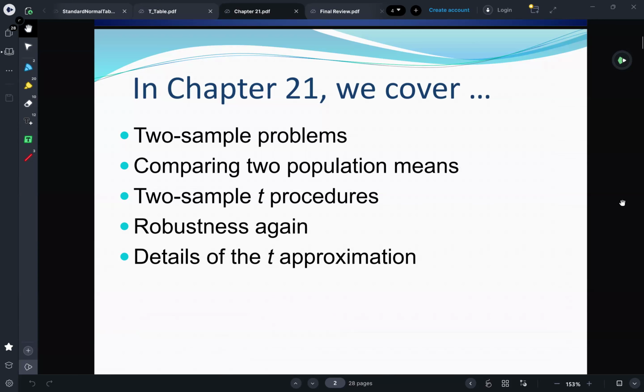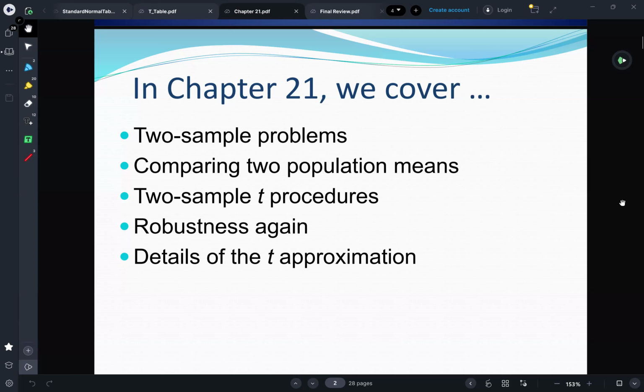Remember in the last chapter we did, way back 2 weeks ago, diet and exercise. It was one study where they were doing a diet and then looking at exercise, and which group of participants lost the most weight. You don't have to construct a confidence interval for each like we did. You can, but even better is to do one confidence interval where you can see the difference between the 2. So it's a way to compare 2 population means. We're going to just do means in this course. That's all we have time for.